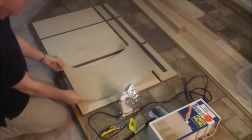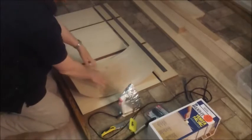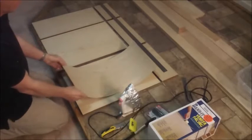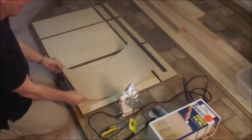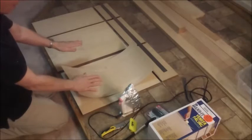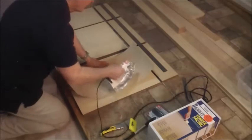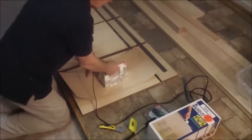So when you lay this out, just something to think about is be sure that your grain is parallel to the sides. On one of the shorter pieces, I didn't really pay close enough attention, and it skewed just a little bit. So it's worth it to take a couple of seconds and just be sure that your grain is parallel to the sides.